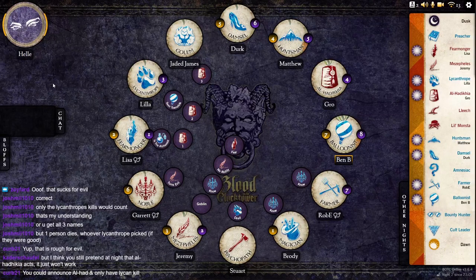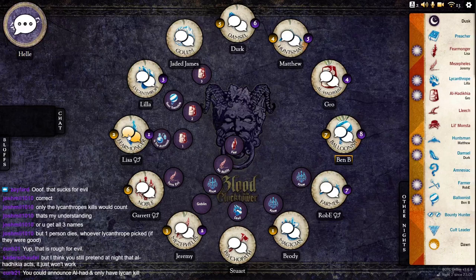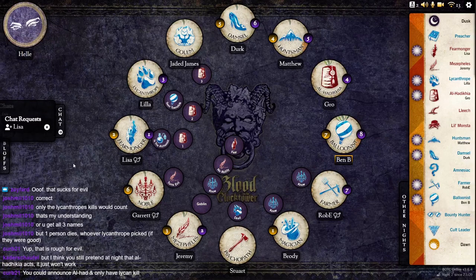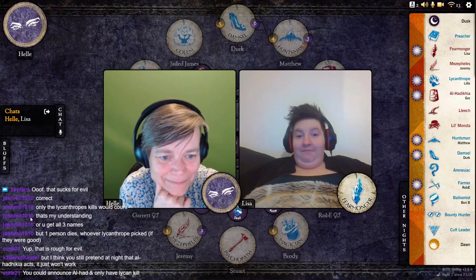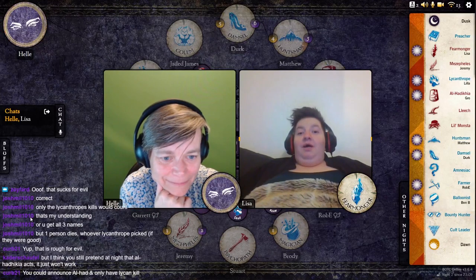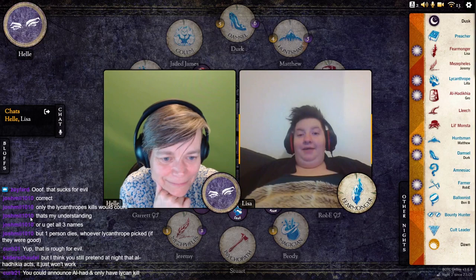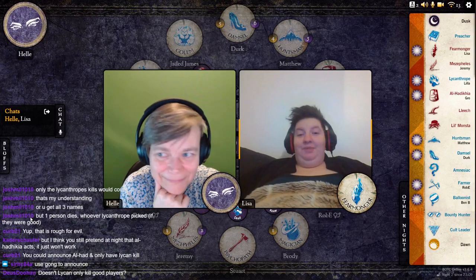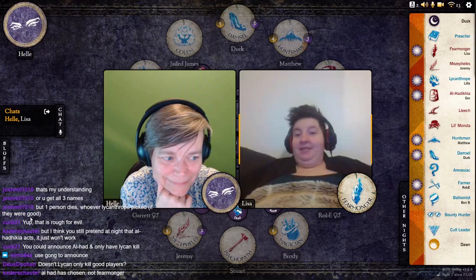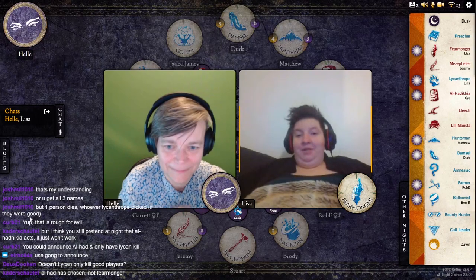Dong, dong, dong! The fear monger has chosen Lisa. What? Hey, Lisa. Do you want to live or die? See, normally my instinct would be to live, would be to die, but I'm going to go against my instinct here and say I want to live. All right. Not done yet.